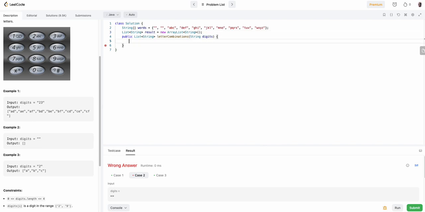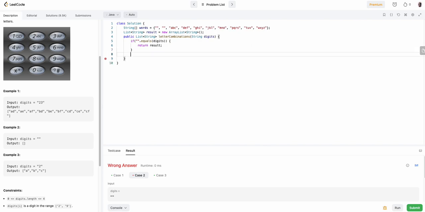First, let's handle the edge case where the string is empty. So if the string is empty, we just return an empty array as a result.